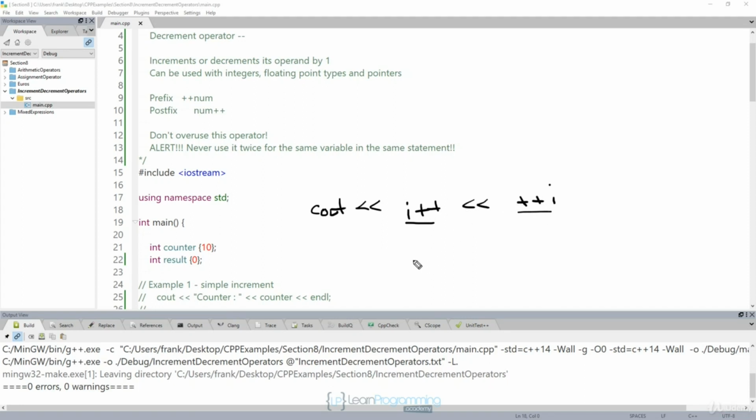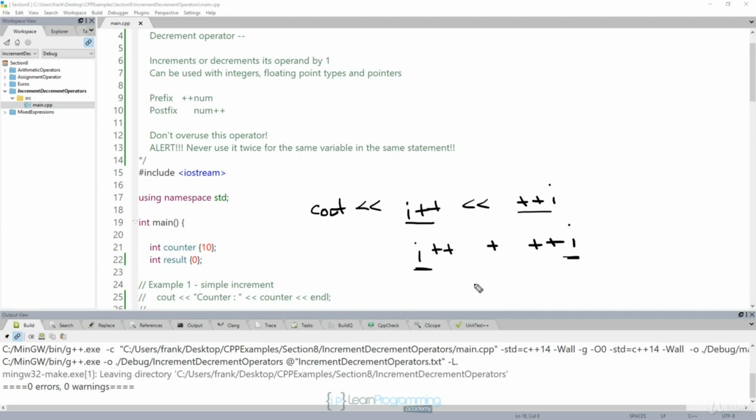Sometimes you'll see people do silly things like i+++++i or something like that, just because you can in C++. But that's a bad thing to do because you're using it twice on the same variable in the same statement, and that behavior is totally undefined. So your guess is as good as mine as to what the result is going to be.